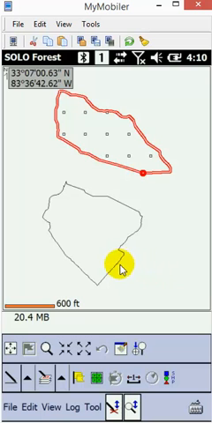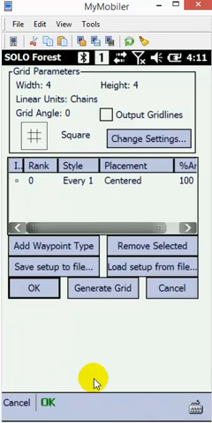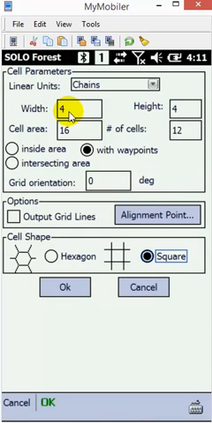Okay, so now I'm ready to select the next shape file, or the next polygon I should say, same shape file, just different polygon. And now I'm going to generate a cruise grid on it, and I'm going to add those waypoints to the currently loaded waypoint file. Okay, so here we go. Click on the grid generate button. I'm going to change my settings. Just verify. Okay, it's a 4x4 as it was last time.